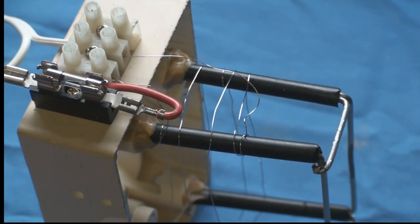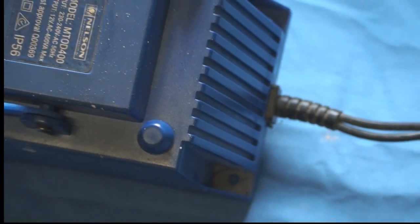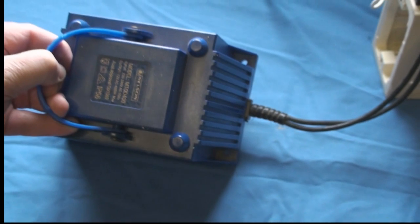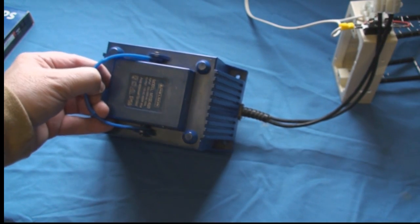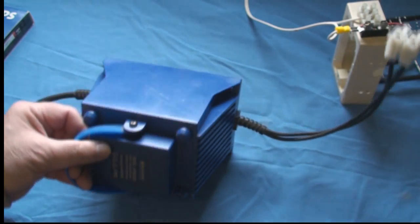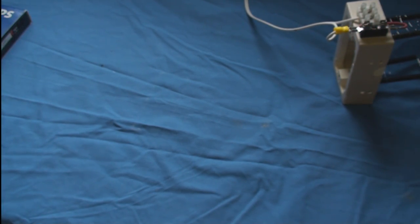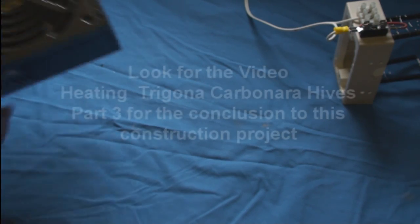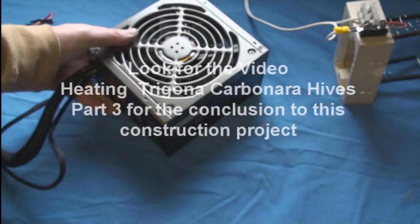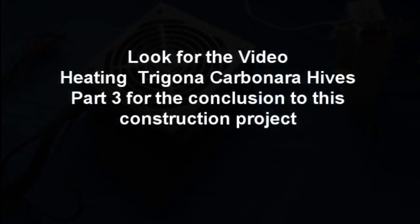The transformer I used to run the heater was one of these big beasts — an outdoor garden light transformer, 12 volt 400 watt. It's very, very big and very heavy, which is why I didn't want to keep using it, but it certainly supplied the 12 volts at less than one amp that I needed. So I've decided to use a PC power supply instead, which I have a couple of lying around and which are becoming a far more available commodity.